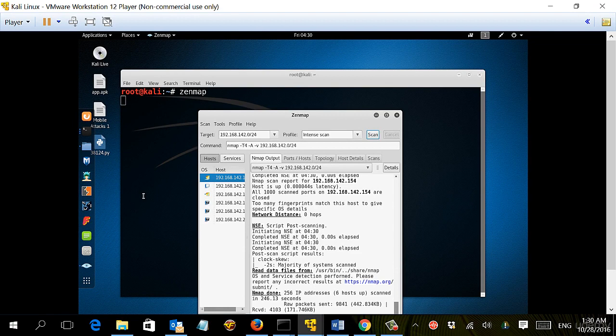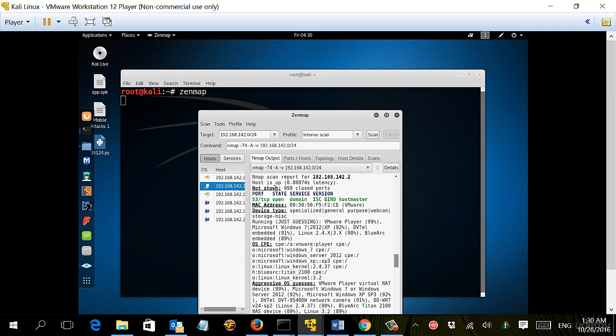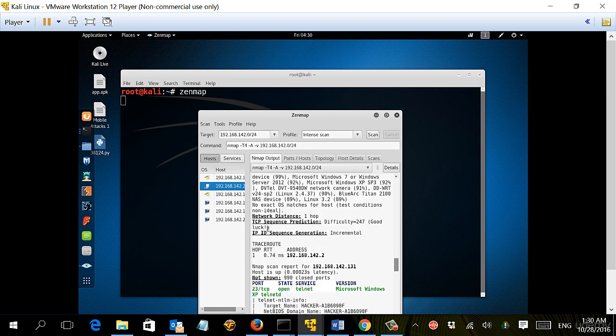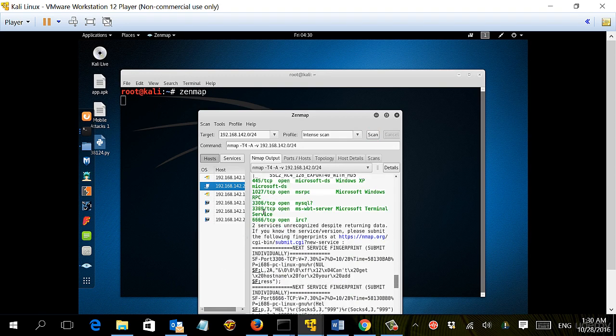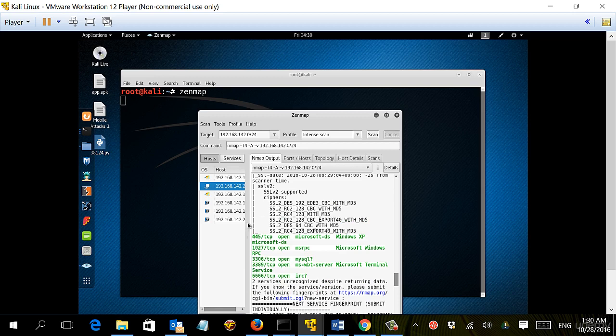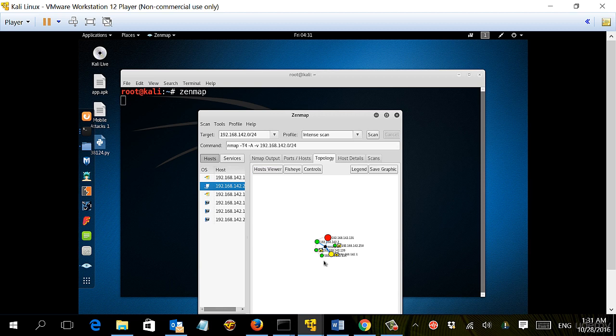So it took a few minutes, and if the network was bigger than that, it would take more time. He was able to discover all PCs, all the open port services, the operating system, everything on this machine, and even the version of some of those services. But besides that, if you go here to topology, he was able to figure out how this network is connected and which machine is more vulnerable than other machines. So if you plan to compromise the network, which one should you start from? The one in green, those are kind of secure. It will take time. While the one in red, this is very easy to compromise.